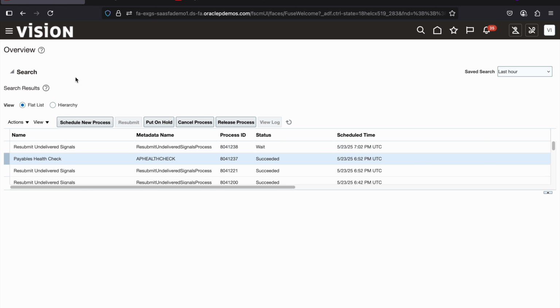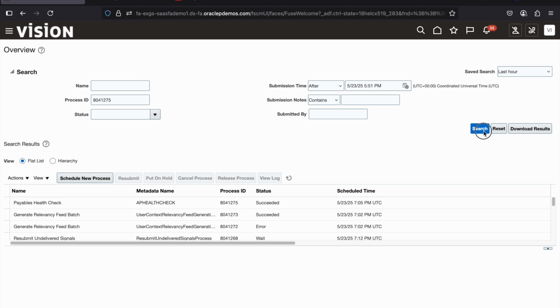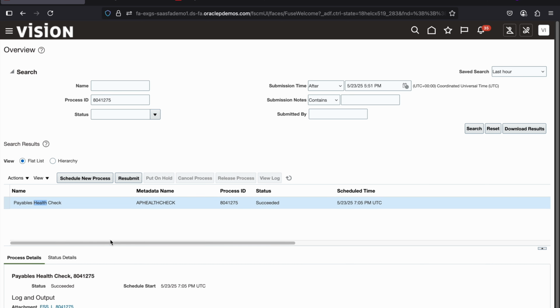We will search for that job ID. As we can see, this process has been scheduled and it is completed as well. It is showing the status succeeded.